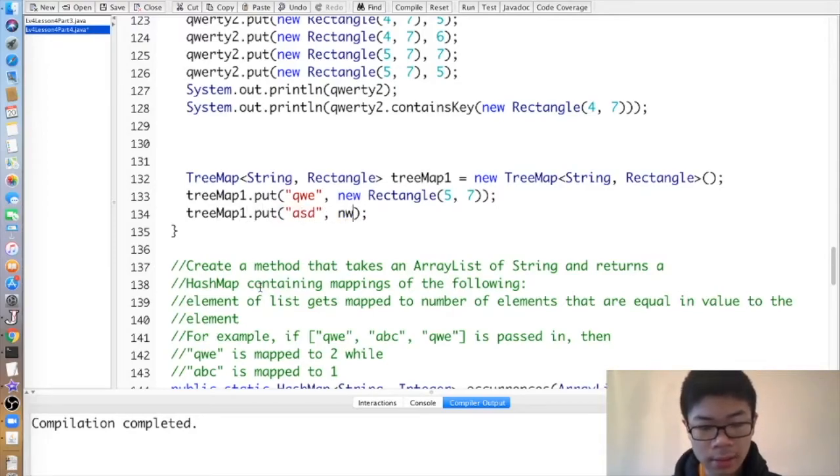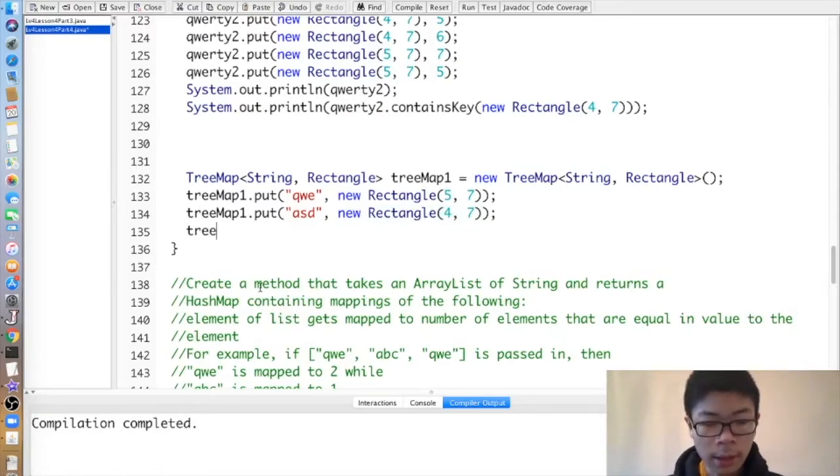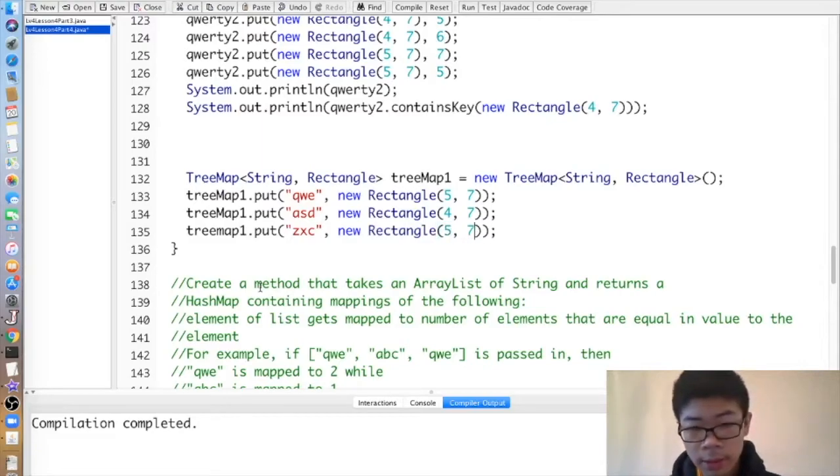ASD to 4x7 rectangle. And then ZXC to 5x7 rectangle.